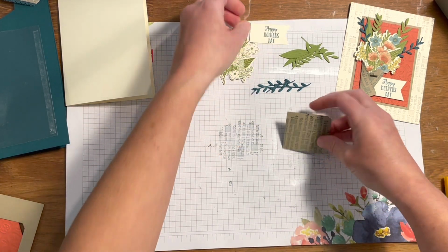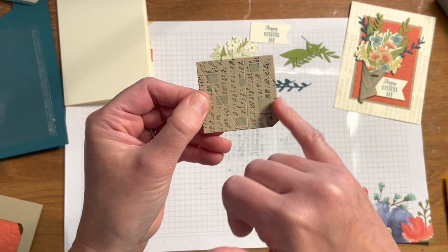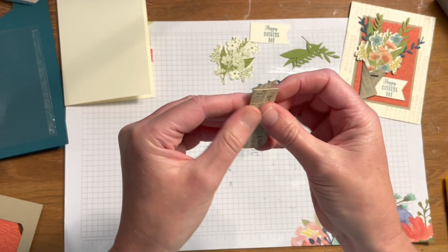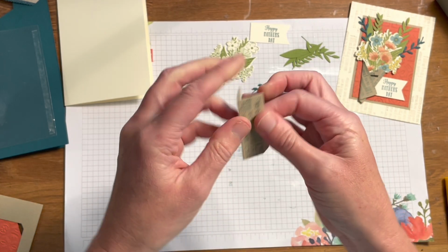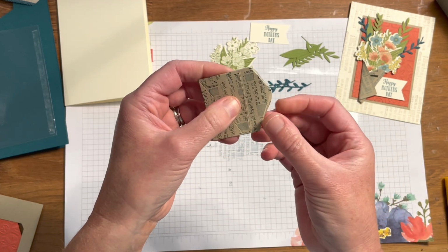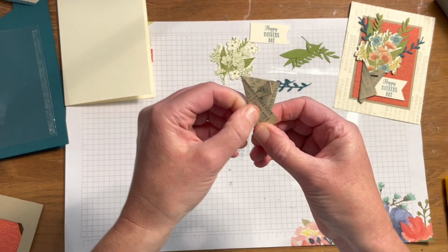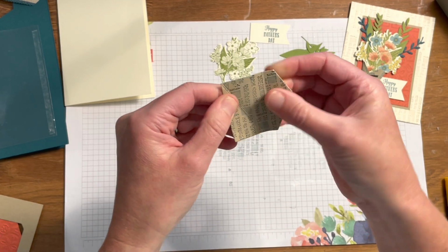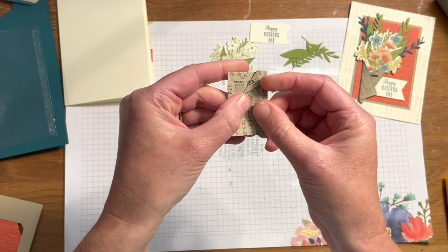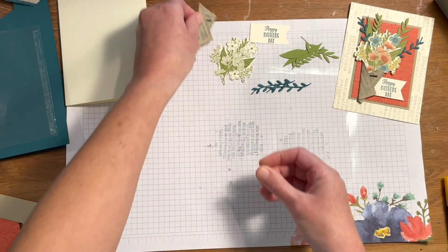Okay, let these things just dry a bit. While I do that, I'm going to show you, there are some score marks already done with the die on here. So you see those 4 score marks. So what we're going to be doing is we're going to fold them. It doesn't matter, I'm just scoring the lines, but it will end up going like this. So we'll fold these 2 back, this one in, and this one over. And that will give us the wrap shape we need. Okay, so let me do it again. So we've got these 2 lines, they'll fold back. This will fold over in front, and this will fold over this portion. And that gives us our little newspaper wrapping. Okay, so let's sit that aside for a sec.